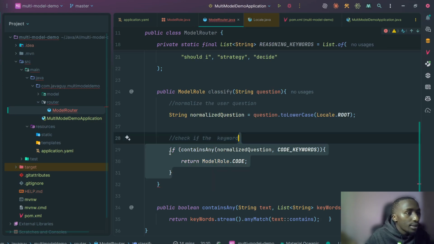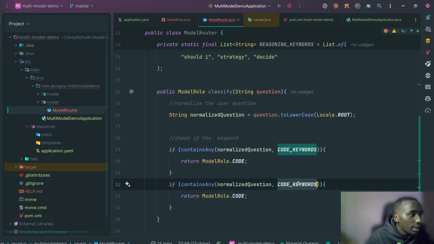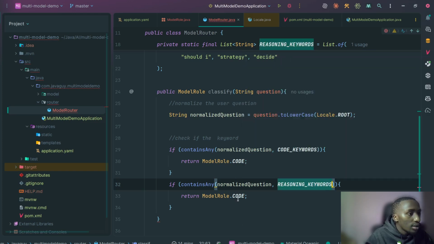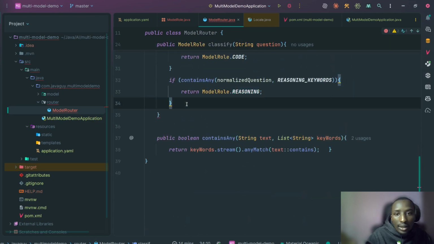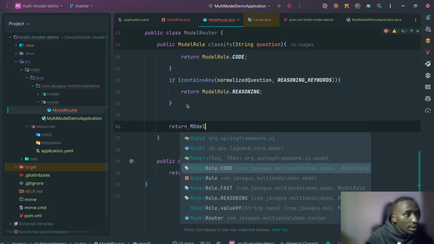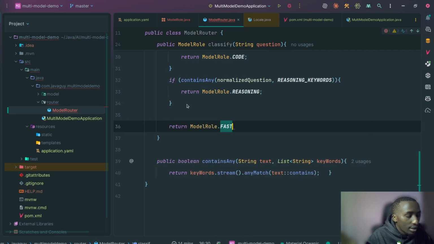I'll copy this and bring it here. If it contains the reasoning keywords, we just return the reasoning model, and otherwise we just return the model dot first as the option.